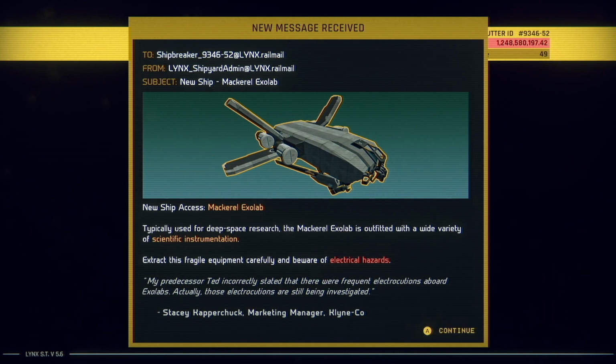Comes with a new ship, the Mackerel Exolab. Typically used for deep space research, the Mackerel Exolab is outfitted with a wide variety of scientific instrumentation. Extract the fragile equipment carefully and beware of electrical hazards.